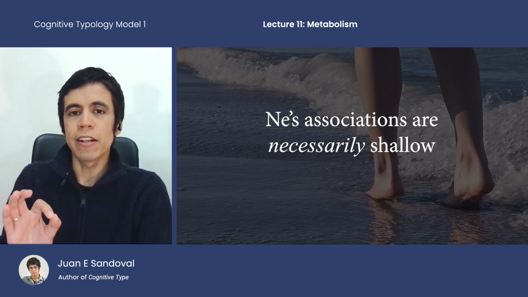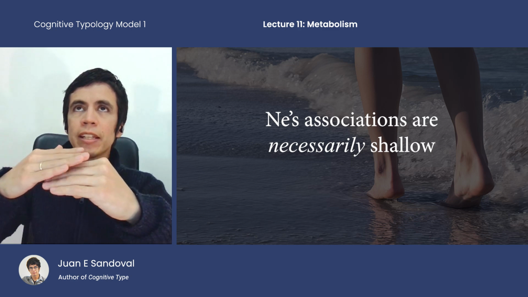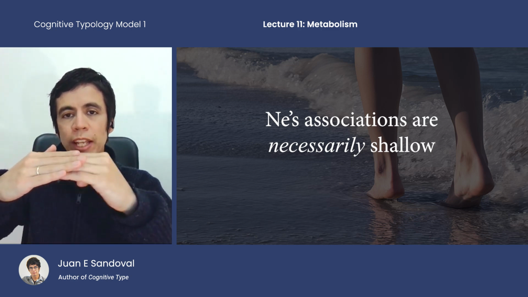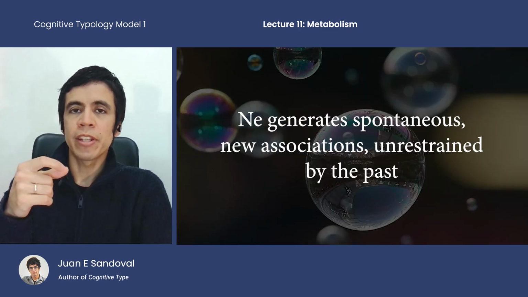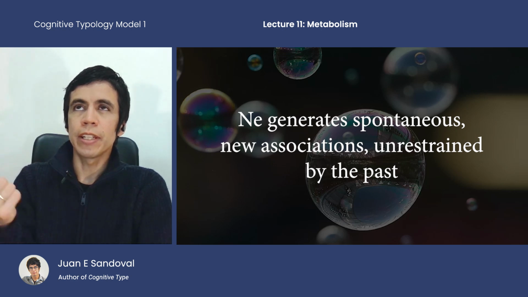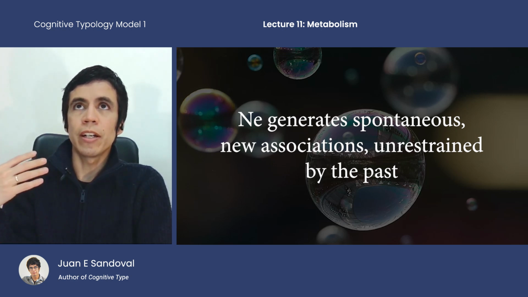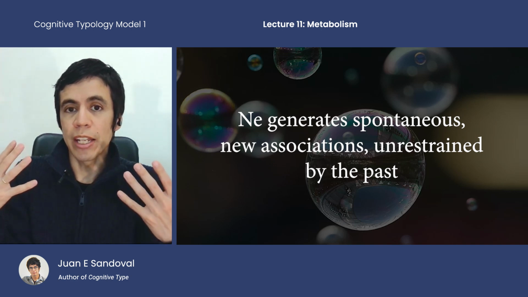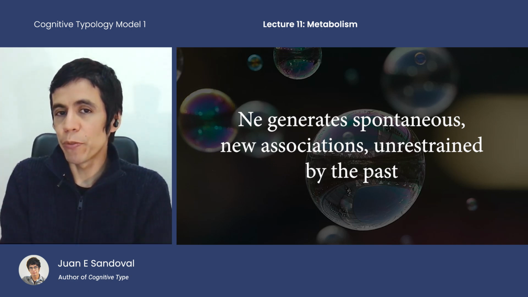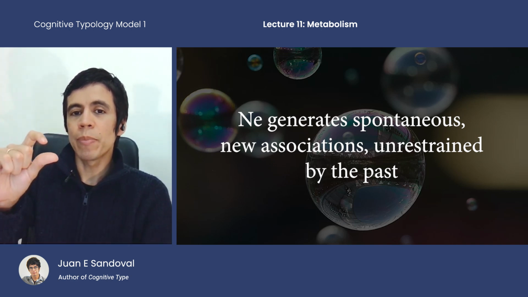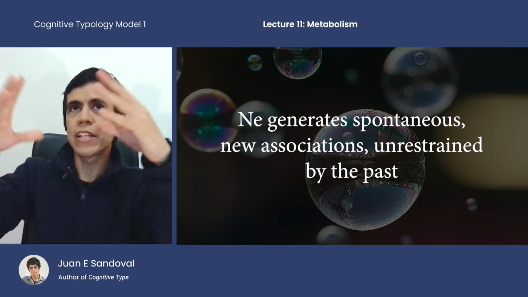Now, one thing you might have noticed about these associations is that they are necessarily shallow. And I don't mean that in a negative way. By shallow, I mean that there doesn't necessarily have to be deeper and deeper layers to the idea. So for example, there doesn't have to be any kind of precedent for linking Benedict Cumberbatch with praying mantises. You could have come up with it on the spot, and it could be your original idea without anybody else having said it before. So that's what I mean by shallow, lacking previous connection.